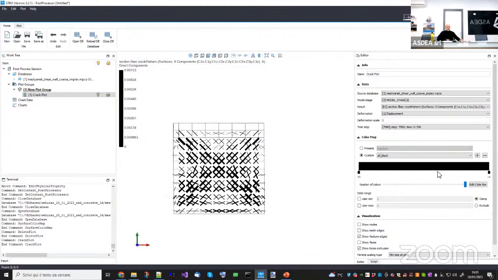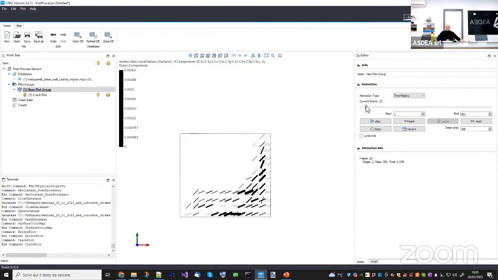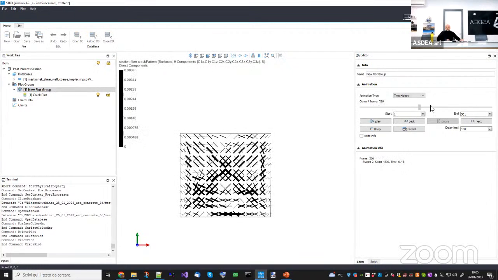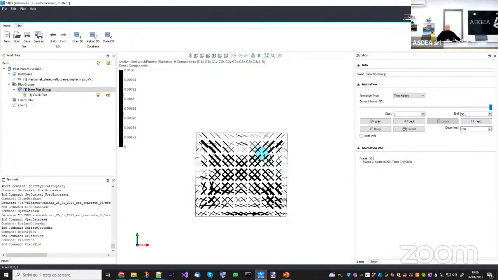Now, once you do this, it will be saved on your computer, okay? So you don't need to do it many times. And this will create this nice, I switch off also the beam extrusion, it will create this nice plot, okay? So it will be nice to superimpose to other plots, or just to create a plot for a paper to show the crack pattern, okay?